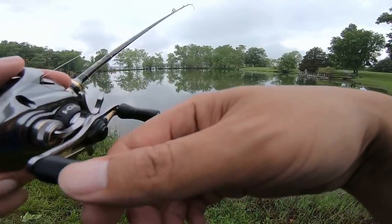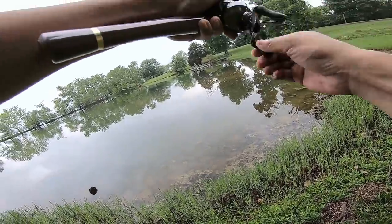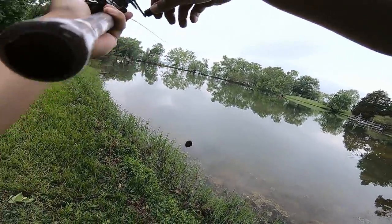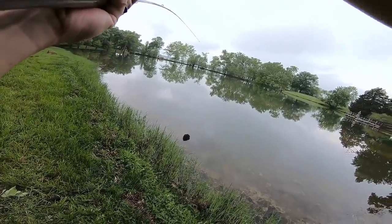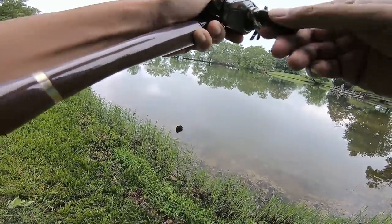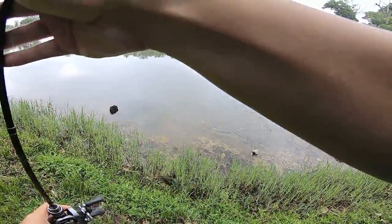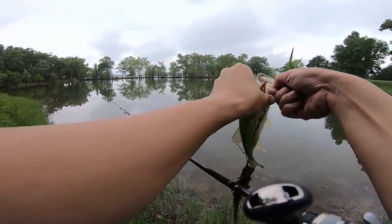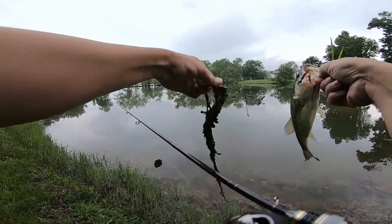Got another. Feels like he's hooked good. It's a little bass. Okay, this little bass fought so good. Look at all this crap on the line.